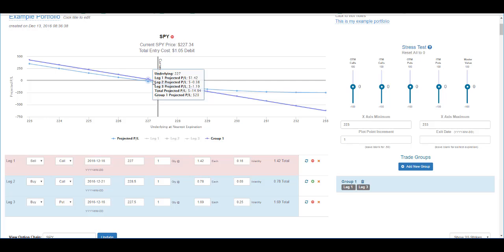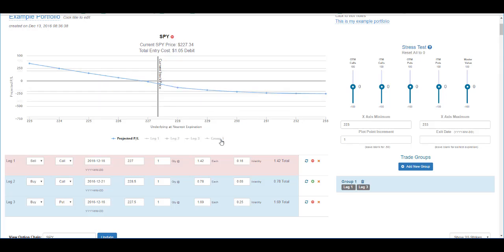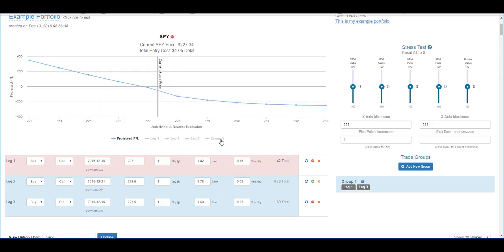Now we can see Group 1's projected P&L is reflected in the risk graph. This line can be hidden or viewable on the chart by clicking the Group button at the bottom of the risk graph.